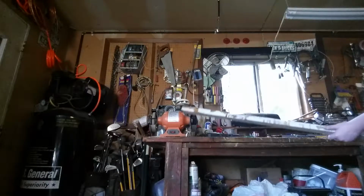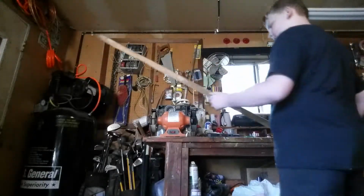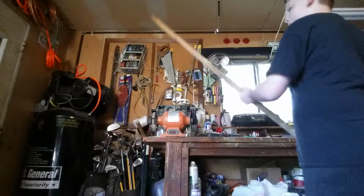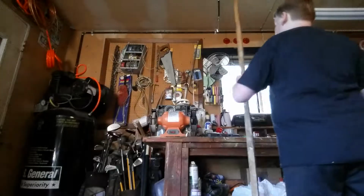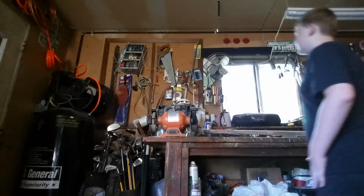There's one side done. Well, doesn't look like there's dirt on any of the other sides, so thank God. This thing is really tall. So now actually, I'm gonna turn that off, and we are going to cut this thing shorter because that would be a super long staff.